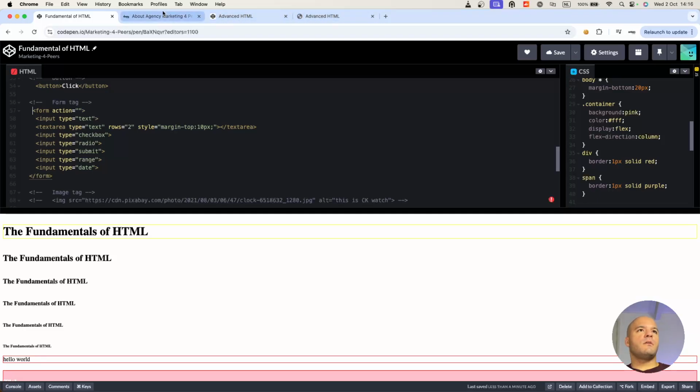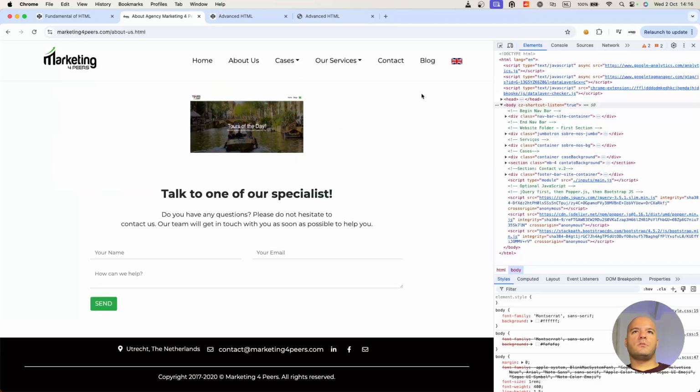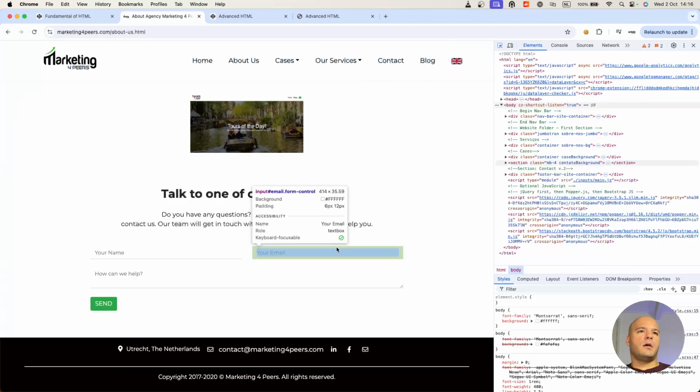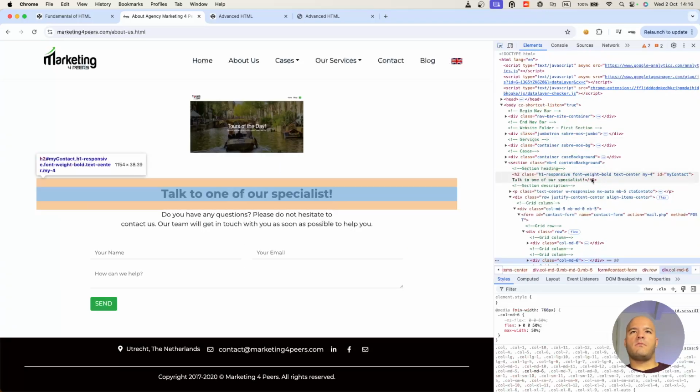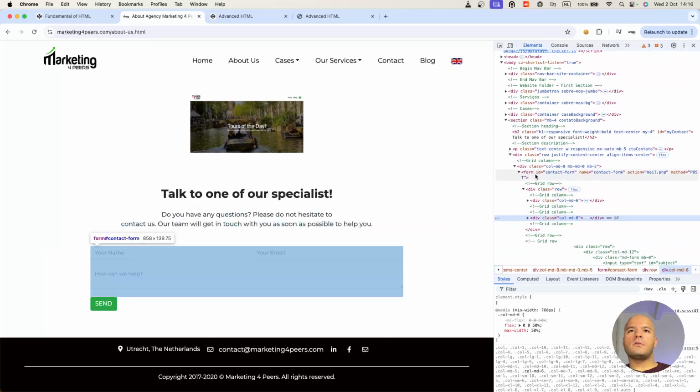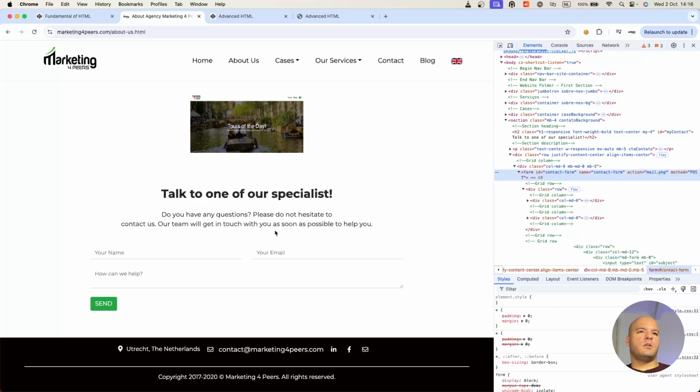If I go back here to my website, I have the form there. The form has an action, which is mail.php, and that mail.php has the logic in PHP that will get the elements and then send them to my email when somebody contacts me through here.